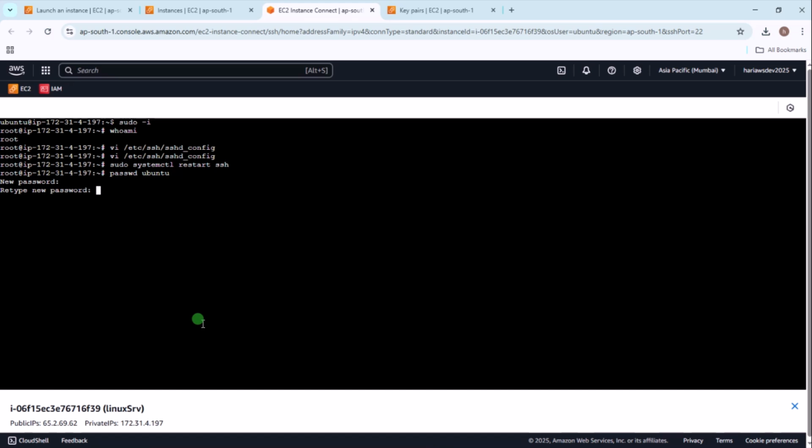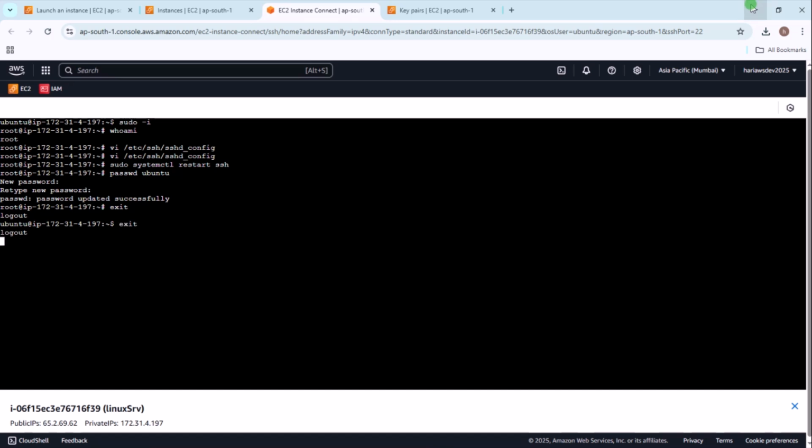It will ask, the password is case sensitive. Just give that password, and the second time also retype. You need to give the same password, and hit enter. The password for the username is successfully updated.